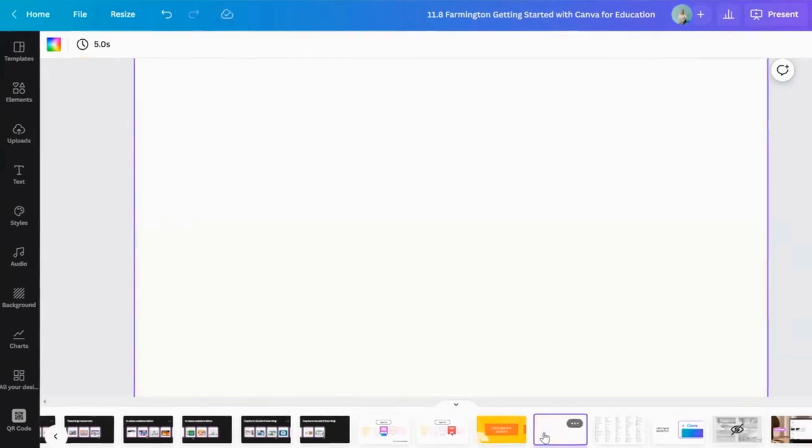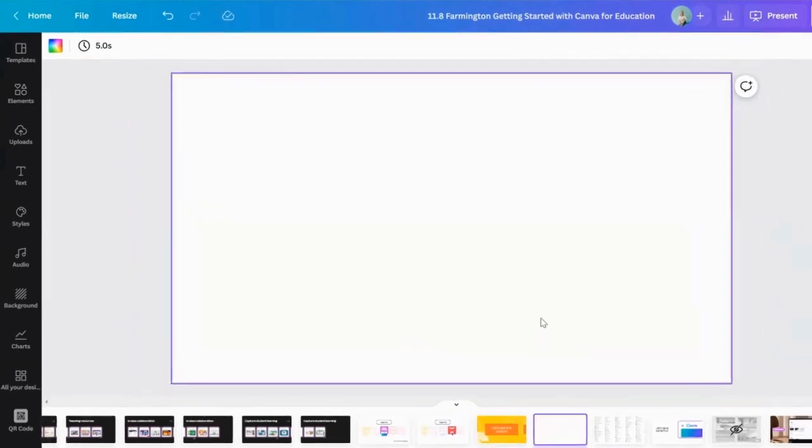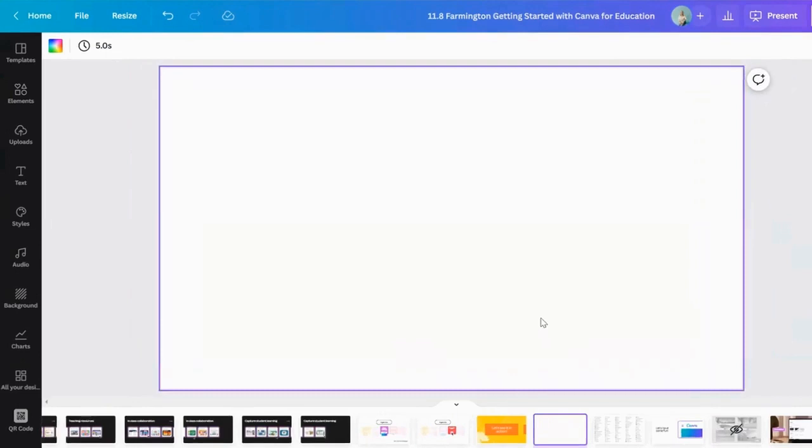So here I am in my Canva editor right now, and you can see I have a presentation size slide. This is a 16 by 9, the same as a Google Slide or a PowerPoint. You're going to notice two things here. I'm going to have a left toolbar. In this introductory session, we really hit on just the first 4 tabs, but I'm going to show you how to bring new tabs in this session today as well.